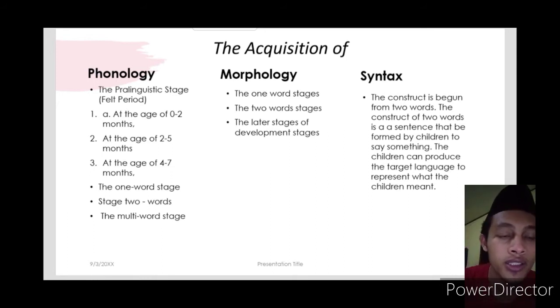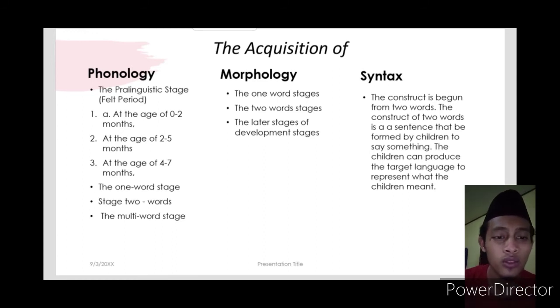And then the third is at the age of 4 to 7 months. The child begins to sound somewhat intact with a longer duration. Sounds similar to consonants. The vocals are more varied. And then 4, at the age of 6 to 12 months, children start chattering. The chatter is a repetition of the same consonant and vocal, like ba ba ba, mama, dada.